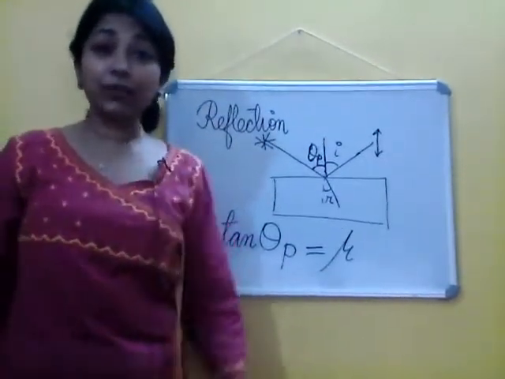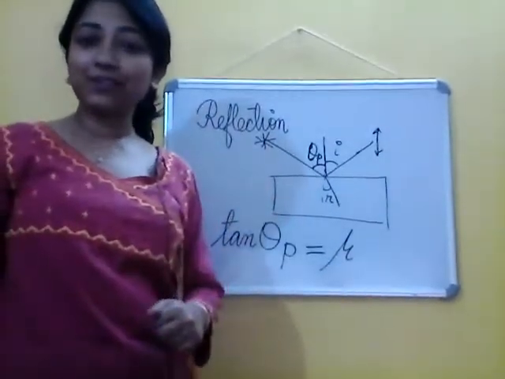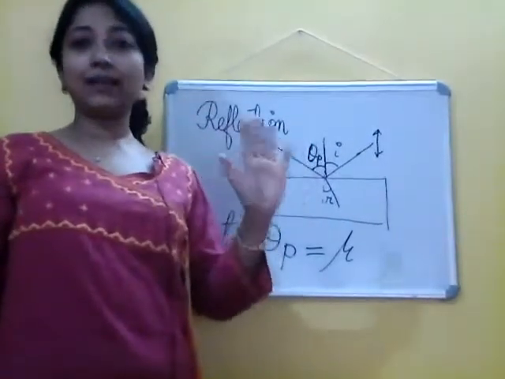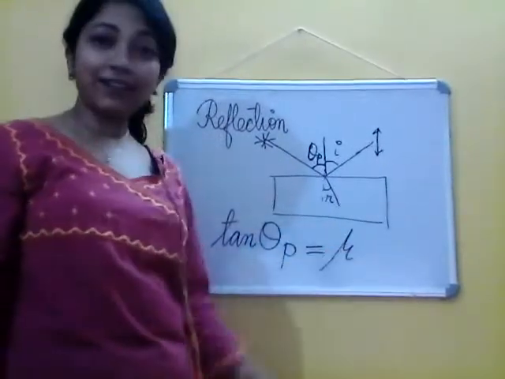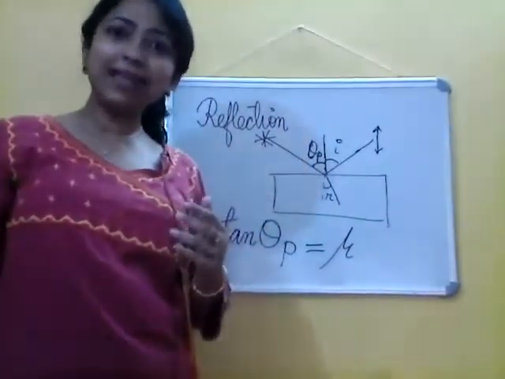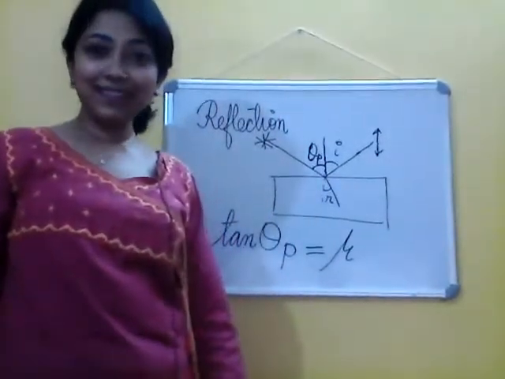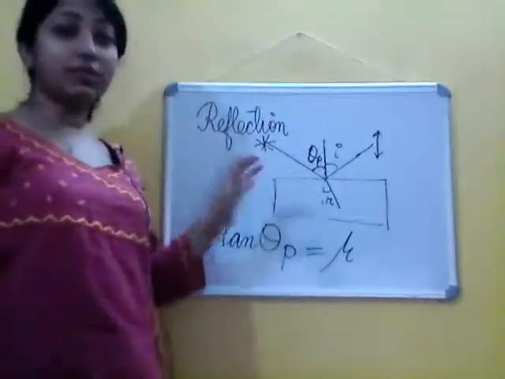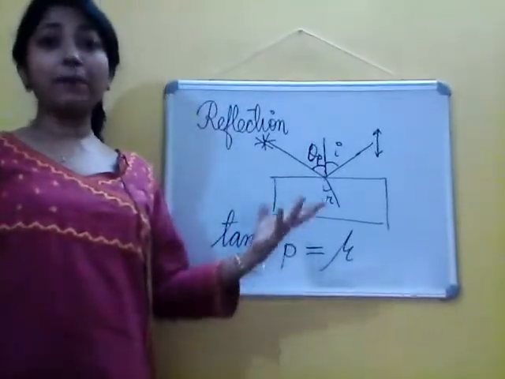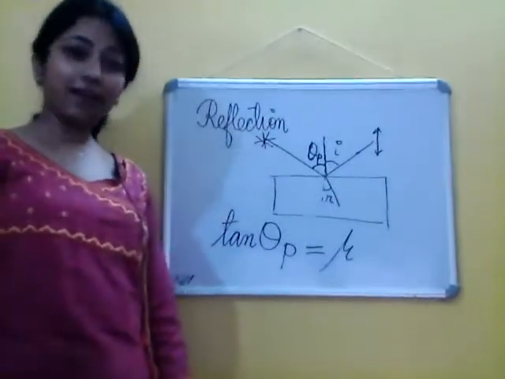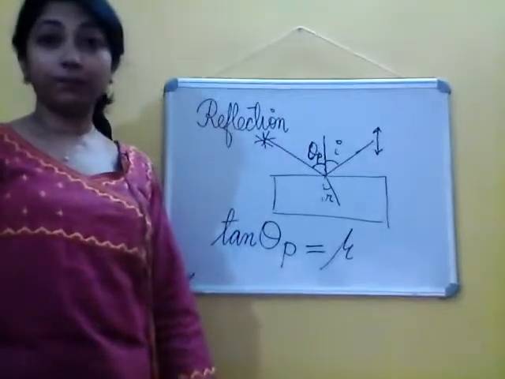Right. Now see, I was telling you that this law can be used for application. How can I use this law for application? Suppose I want to plane polarize a light, I want to produce light which is plane polarized. Then what will I do? If I know the refractive index of the medium that I am going to use, I can calculate theta p and I will incident the light exactly at theta p. Isn't it? So this Brewster's law has a very important application for the purpose of polarizing light. Alright, so this is the so-called definition of Brewster's law.